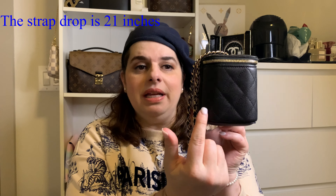You'd think because it's smaller it wouldn't hold as much, but we're going to look at what fits in a minute. The color in here — I love it. It's the classic burgundy Chanel color. It has a fabric lining instead of leather. It has three card slots and it's got this really cute lipstick holder as well.